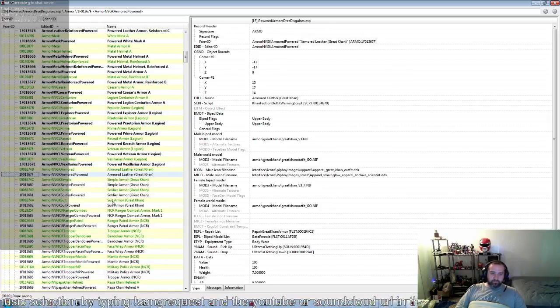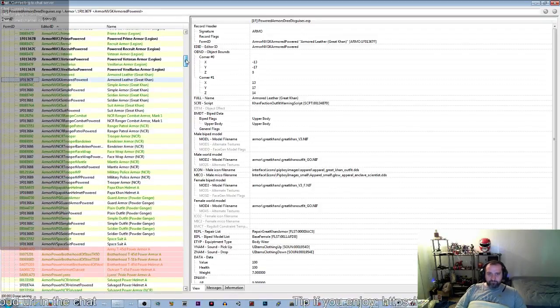So the armored leather for Great Column, simple armor, is the same thing. If it's a helmet, I add 2, everything else remains the same. It still adds 10 to the value, 10 to the health, 10 to the weight. But for helmets, I add 2 to the armor value.